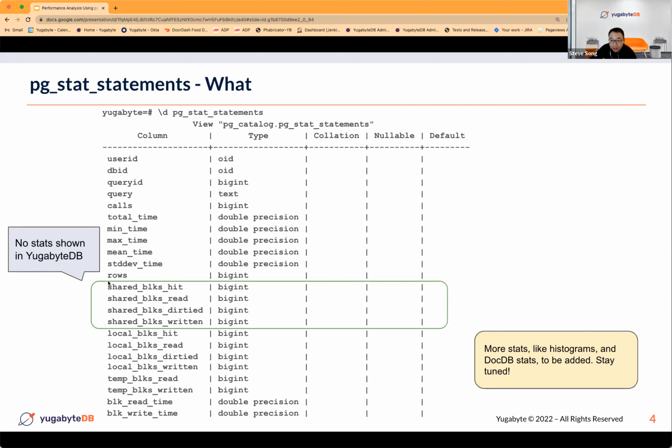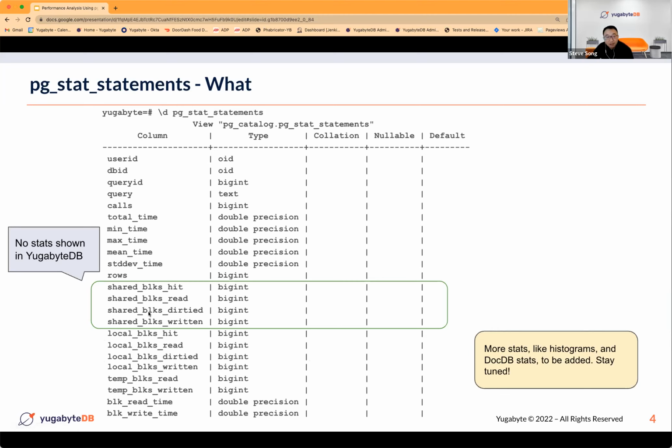In the later part, it shows something about the storage. Currently, because of Yugabyte's unique architecture, we don't show any data for the shared blocks at all. But we do still show the statistics about local blocks, temp blocks, and block read time.